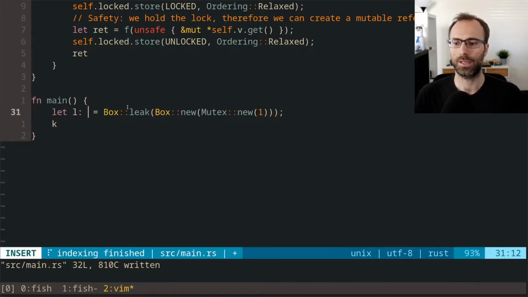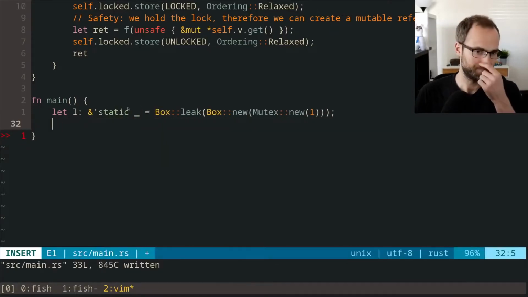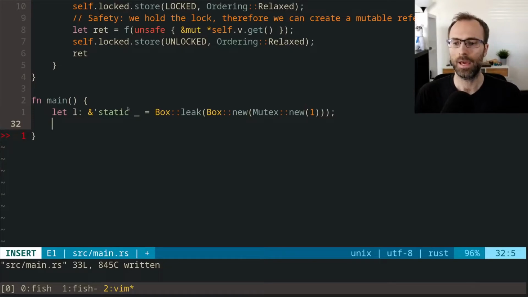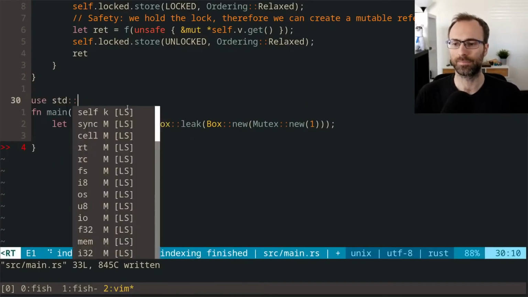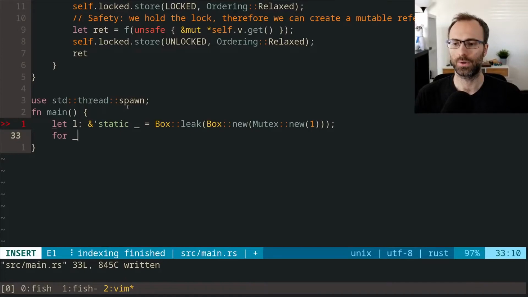And this is going to be a 'static of whatever type we implemented. And then we're just going to spawn some threads. Just spawn 5 threads.